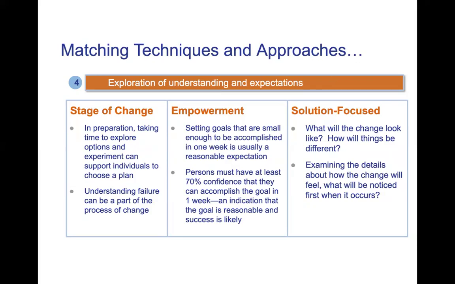The next stage here is exploration of understanding and expectations. In preparation, taking time to explore options and experiment can support the individuals to choose the plan. And by experiment, I don't mean you go out and implement it right away. You can actually walk through the steps, like, hey, let's walk through what this might look like in terms of we're going to implement a new behavior management plan.